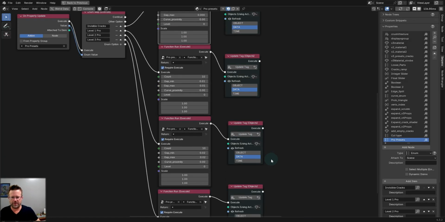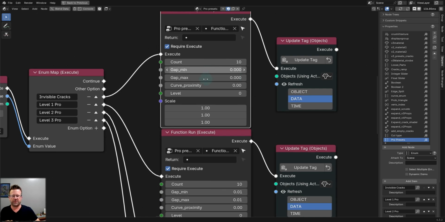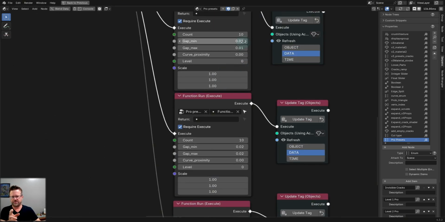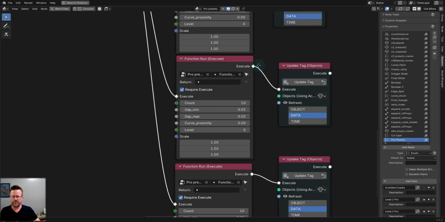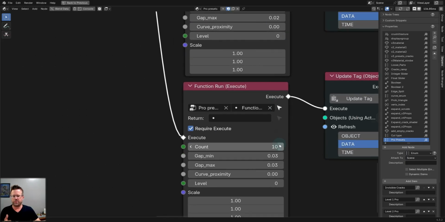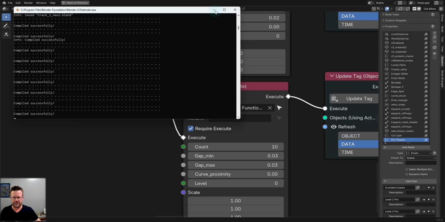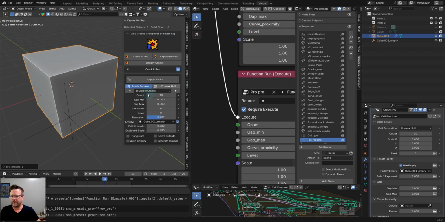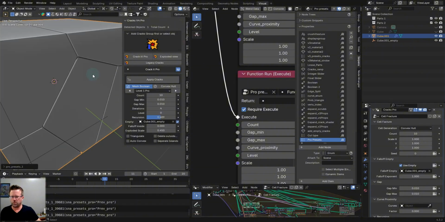All right, so I got all that worked out. What I did is I just zeroed out the min max here. I put 0.01 here, 0.02 for the next level, and then for cracks 3, 0.03 kind of matches. Nice, it's an unintentional match, doesn't matter. So here's invisible cracks, there's level 1 cracks, there's level 2 and 3. And you'll be able to animate that however you want, if you wish. And yeah, it's pretty cool. You can always do your keyframes over here if you want. I've got the keyframe set up in the UI, so it's the same thing. You don't have to dig back in.